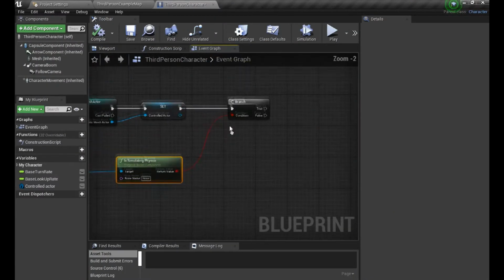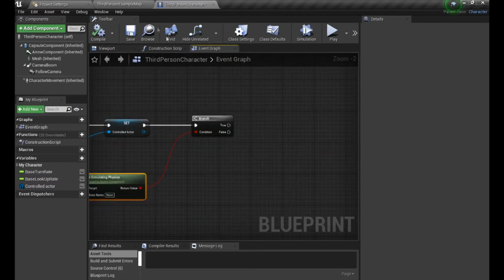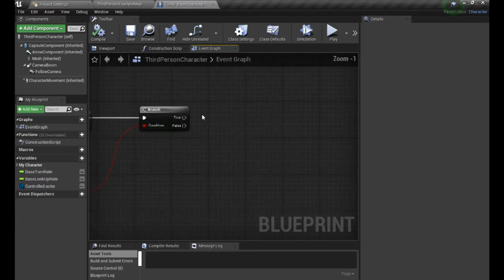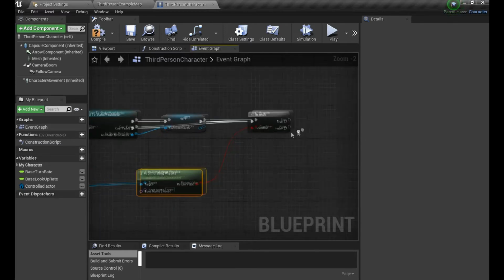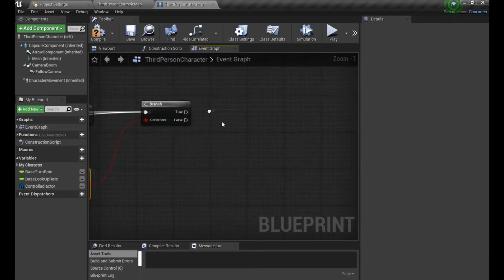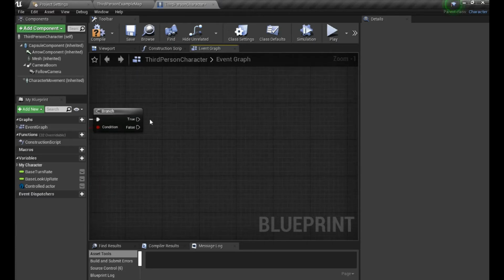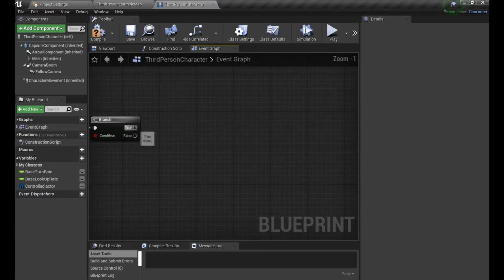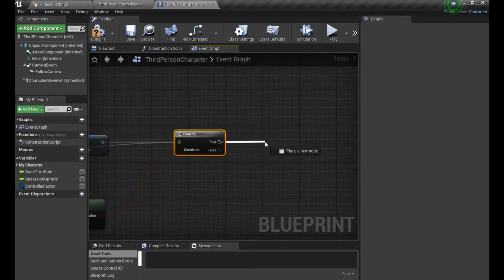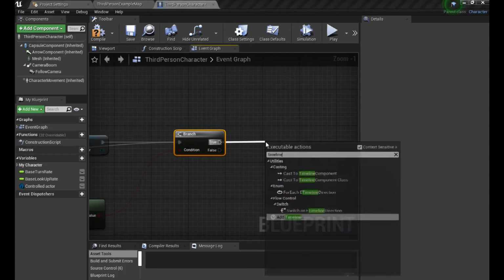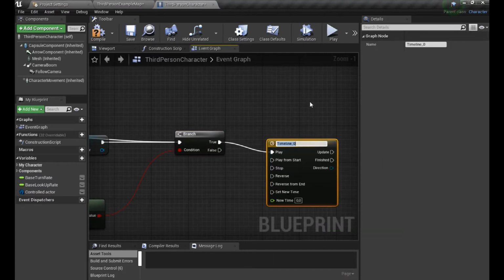Now we have the point where we ask if the object we hit is simulating physics, and if true, we're going to make it come to us somehow. Let's say, for example, a timeline, move actor TL.